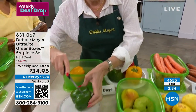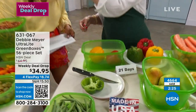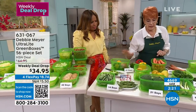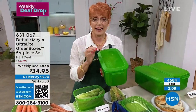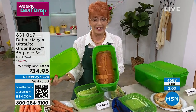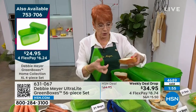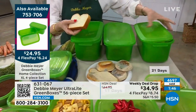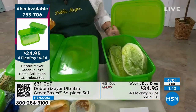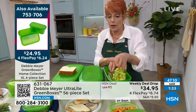Three weeks — put it back in the box, whatever you didn't need, and it'll continue to stay fresh. We also have our XL boxes, which we originally called bread boxes because they hold an entire loaf of bread. You get two of them — two lids, two bodies. You can store a whole loaf of bread, and the independent laboratory testing results are the same as in the set today. We also put romaine in these — 21-day romaine. Your breads, baked goods, produce, fruits, and vegetables — the results are the same.